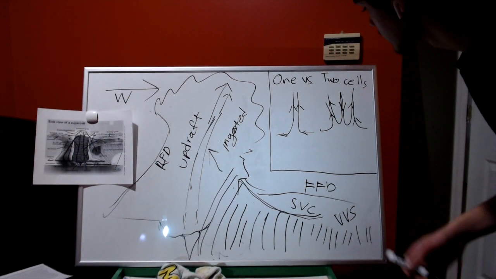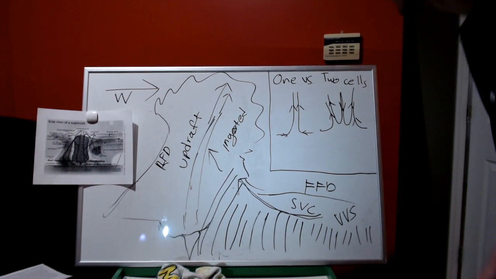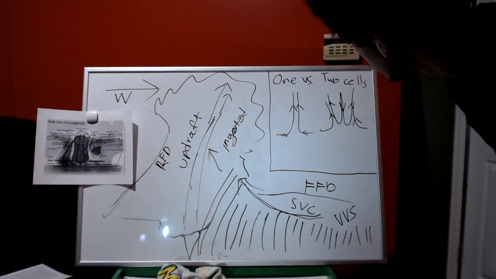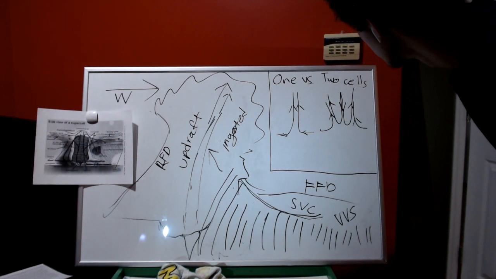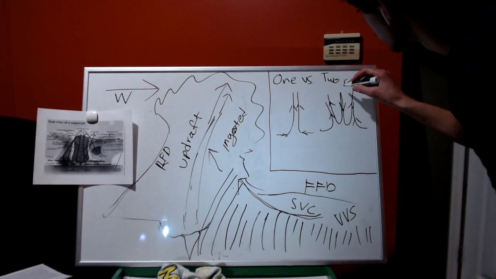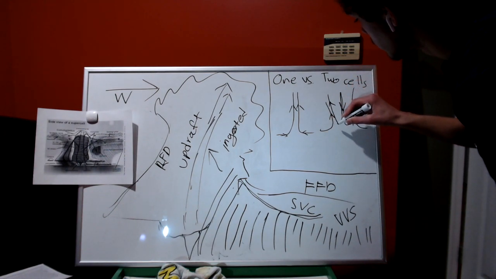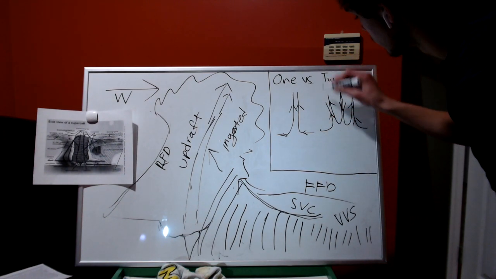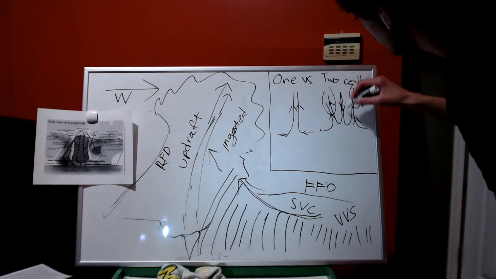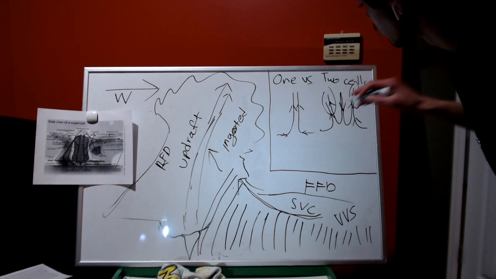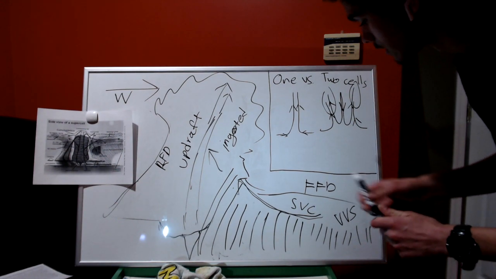So the idea behind the two-celled tornado vortex applies to all multiple-celled tornadoes, but you just need to know that a tornado does not have to be limited to two cells. As we saw in the video of the El Reno tornado, there were multiple vortices in that. So the idea here is that we have this one central downdraft over here. The air is just coming down that one central downdraft, and then it's going back up, combined with additional surface inflows going back up. So we have this area where it's rising, this area where it's rising, and we have the central downdraft over here. So the areas where it's rising can be as many vortices as you want, but there's always going to be one central downdraft.